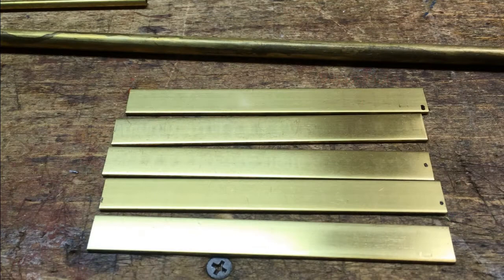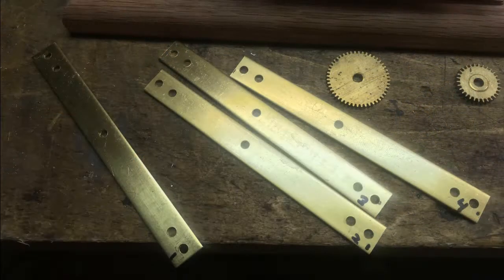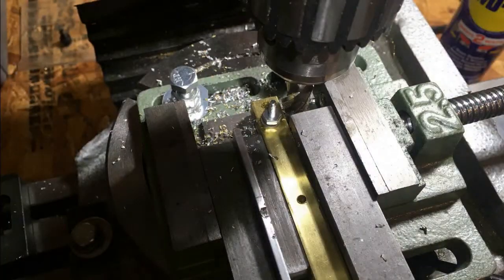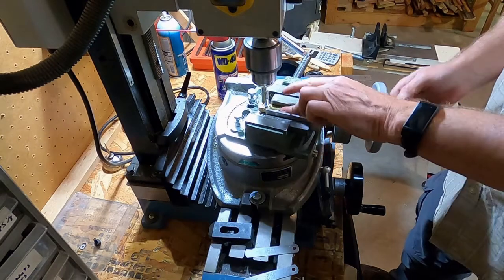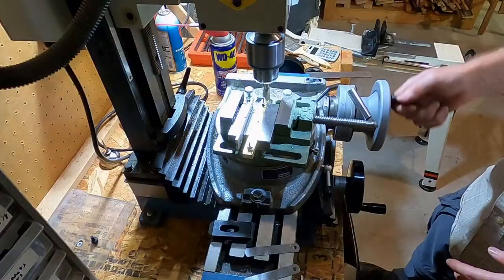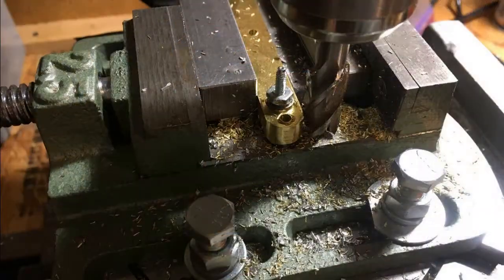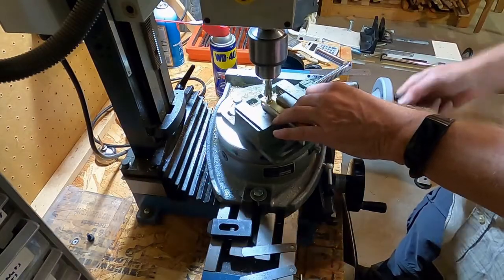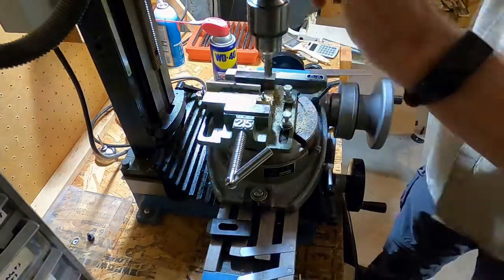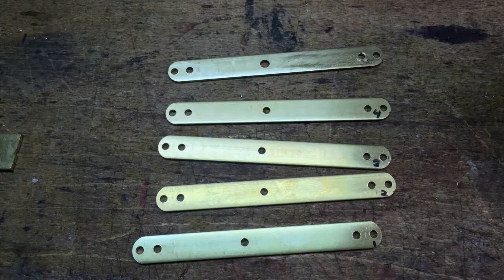It was constructed along with all the other plates from half-inch brass strips that were pre-drilled so all the holes would line up. I decided that it would be a nice design element to put rounded ends onto the plates. I spent about 2 hours setting up the rotary table to cut rounded ends onto the plates, and then about 5 minutes actually cutting the rounded ends. All five plates were cut and rounded at once, and when completed, they looked like that.